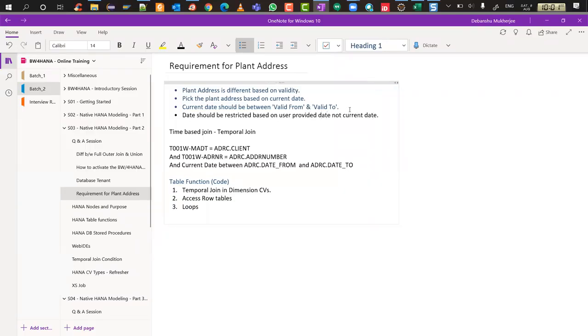Now the user saw that you are capable of doing this, and it's making your life a little more complex. The user says, don't give me the current date always, I will choose. If I give 8th of August, your Name 2 should come. But if I give 31st of July, then Name 1 should come. So it should be based on my input, not the current date. That's the next thing we are going to implement.